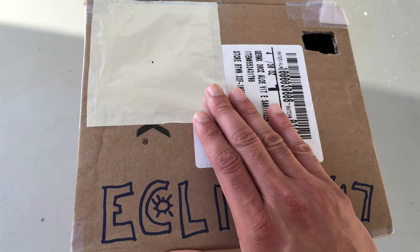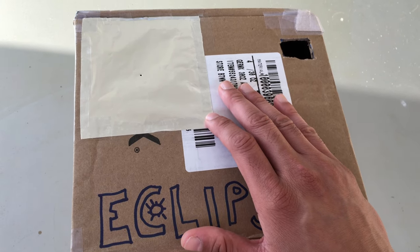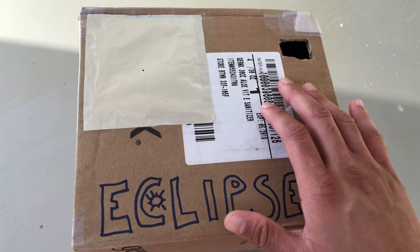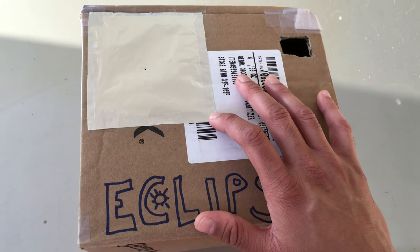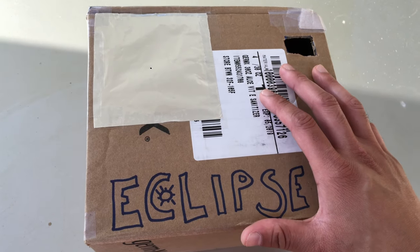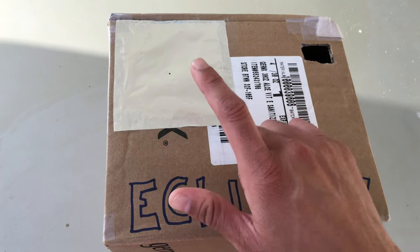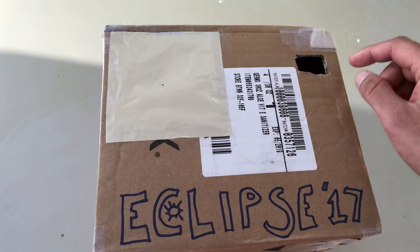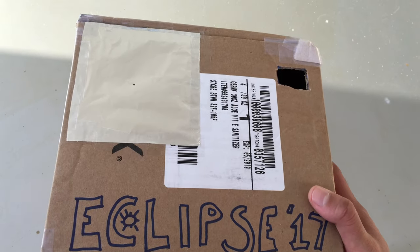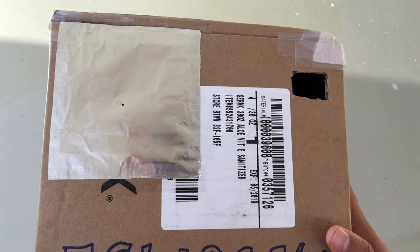The reason you want to make something like this is because the lenses in your eyes act like a magnifying glass when you look at the sun, which can cause retinal damage — and you do not have pain receptors there, so you won't even know you've damaged your eyes. Do not look directly into the sun during an eclipse. Don't even attempt it, not even for a few seconds or a glance. The best way is using this — the sun shines through that hole and projects an image inside. I just tested it and I can even see clouds, which is crazy.